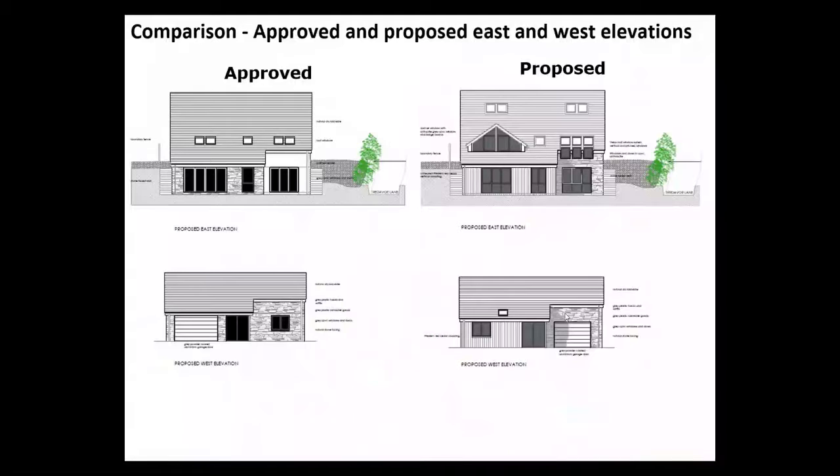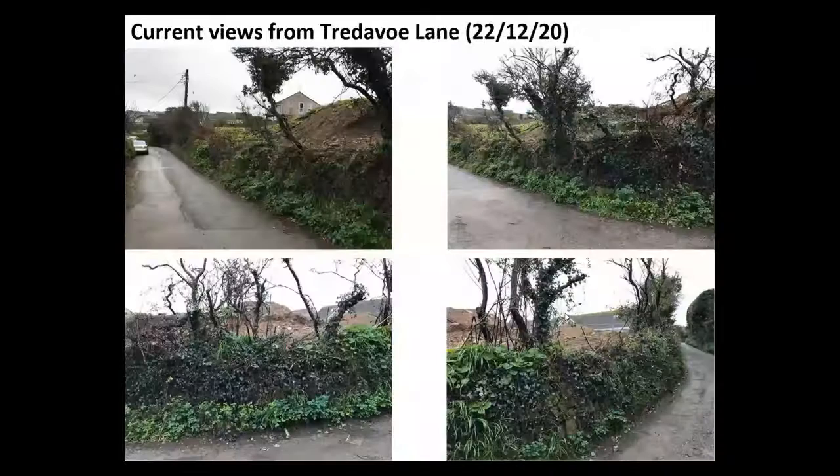In simple terms, Mr. Burt is trying to amend what had previously been agreed locally. Please note that no local consultation has been offered this time. Thirdly, discussions with Mr. Burt prior to the 2018 application being approved were on the basis that the site would revert to the natural ground level. That's to say, all the dumped spoil, refuse and soil would be removed. In January, a digger removed some of the made-up ground, but not all. The new ground level at the eastern boundary is at wall height. I repeat, at wall height. During the January and February substantial rains, there was overspill onto Tredavo Lane. Immediate neighbours at Roseveen are quite rightly concerned about potential flooding.